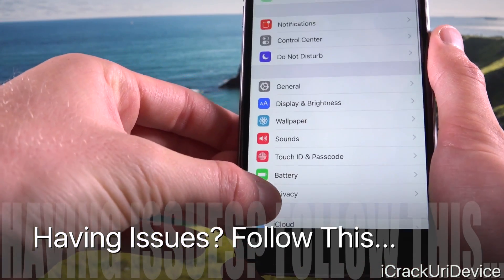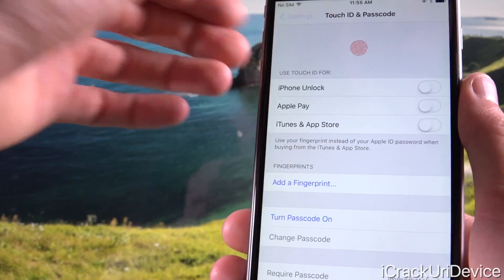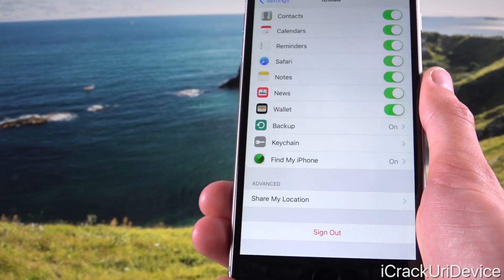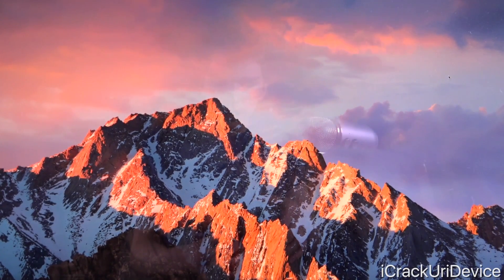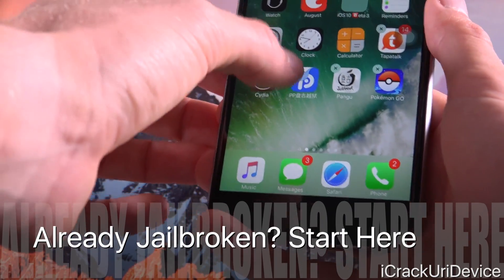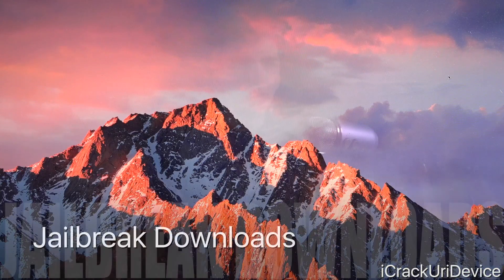Also, if you're having any complications, I recommend launching the Settings app, going into Passcode and Touch ID, completely disabling Passcode lock, and also turning off the Find My iPhone feature inside of Settings > iCloud — just the Find My iPhone feature. Only do those two things if you are encountering issues trying to jailbreak. Now for those who previously had the Chinese version and want the English version, it's as easy as deleting the application and then following the exact same steps I'm about to go over to install the new English Pangu IPA.